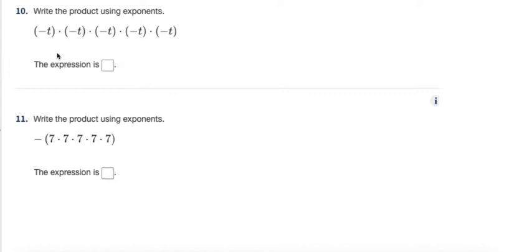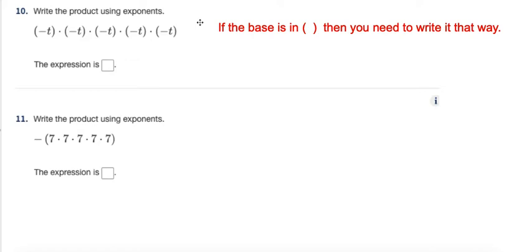The next part I noticed was that people were not looking at these as quantities. This is the -t inside each one of these parentheses. And whenever you have numbers inside parentheses, that is your base. The base is the whole entire thing inside there, and you need to write the parentheses when you're writing it as an exponent. So this is a -t inside of all of these parentheses, which means that my answer should be written in parentheses with a -t, and to that I need to attach the exponent. This is 1, 2, 3, 4, 5 of them, so the -t has been multiplied 5 times. Notice how that quantity, -t, is inside the parentheses. It should stay that way.